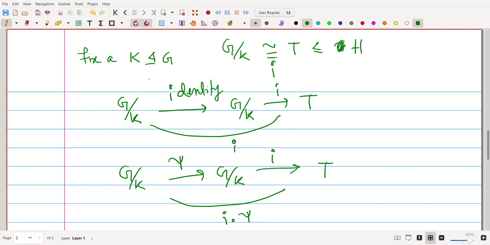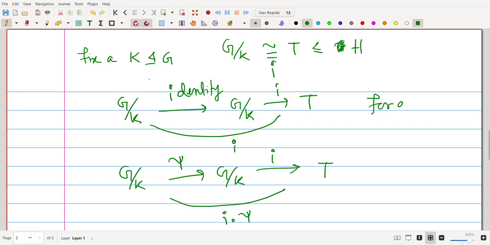Because under this map it is completely different. So for exactly one fixed automorphism, you will have a different homomorphism so that the corresponding quotient is isomorphic to T, and this homomorphism depends on the number of automorphisms of G mod K, right? Because these maps come from the automorphisms. So if you permute it, one kind of permutation and one kind of automorphism of G mod K, then if you compose it, you will get a different one.